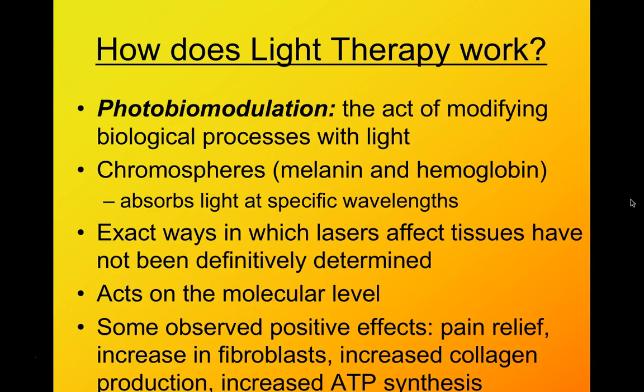Some of the observed positive effects that are happening because of those direct and indirect effects of the photons being absorbed include pain relief, an increase in fibroblasts, increased collagen production, and increased ATP synthesis. Most of what we're going to see in our next slides is going to focus on how these effects happen in the body and how we can target those for certain treatments.